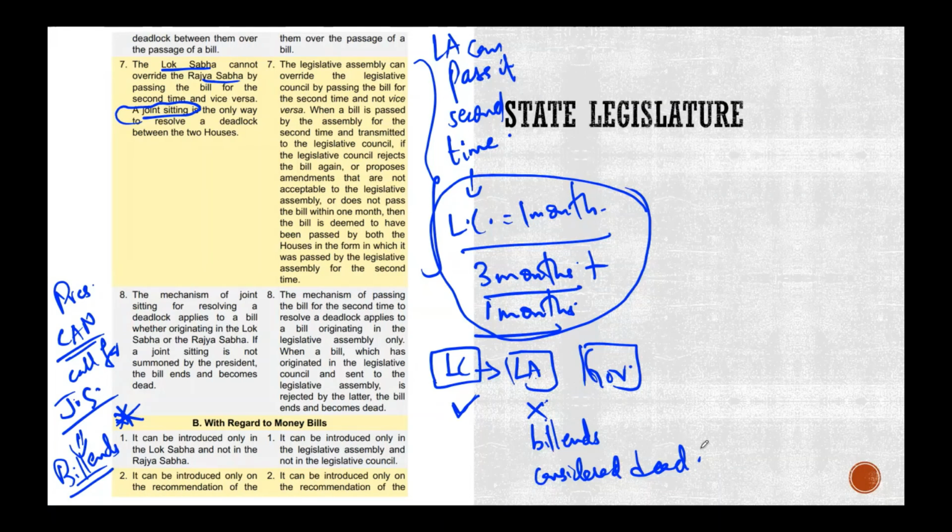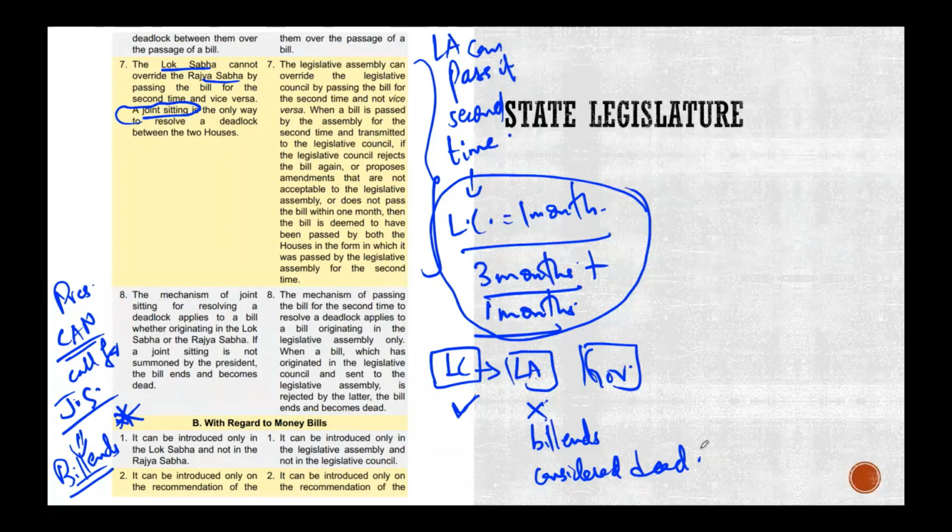So even for an ordinary bill in the state legislature, in those state legislatures that have an upper house, the upper house is sort of weak. It does not have much of a power. Does that make sense? And one of the reasons is that Rajya Sabha has to be given more power because it is a representation of the states, right? But your legislative council is not any representation of the state. It is not about federalism. It is not about the states' rights or the states' voices, right? It is nothing of that sort.